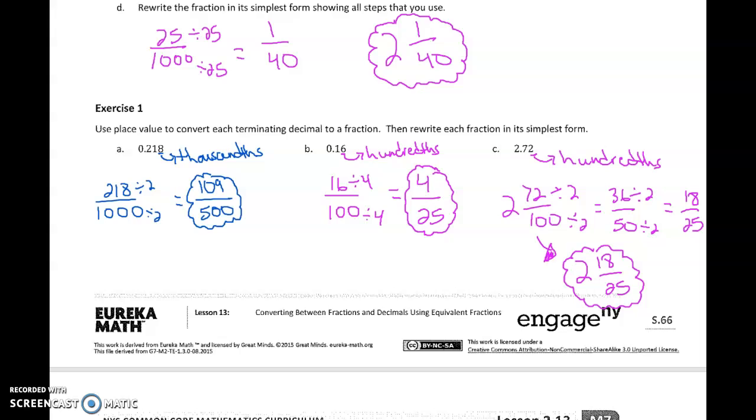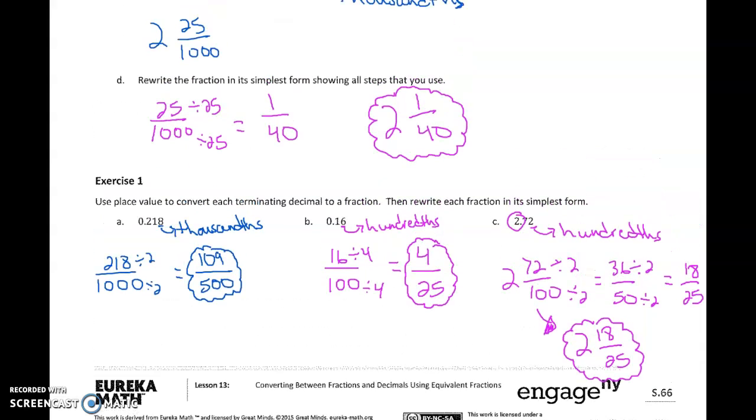When you get done with these, ladies and gentlemen, a little hint is always go back up and check your original problem. Because in that, you might be like, oh, shoot, I forgot a 2. I got to write a 2 here. Okay? So if we are changing terminating decimals into fractions, the best piece of advice I can give you is to say it correctly. That's going to help you write it in its correct fraction form.